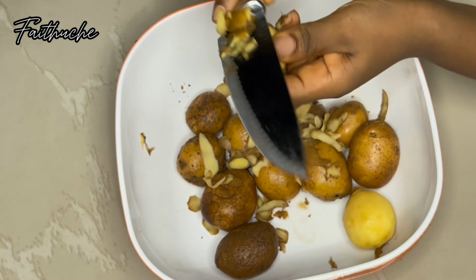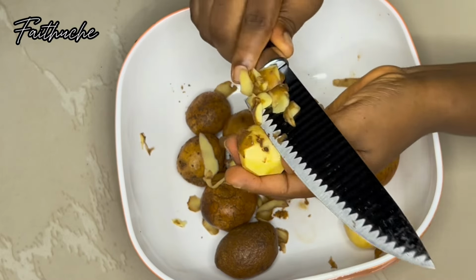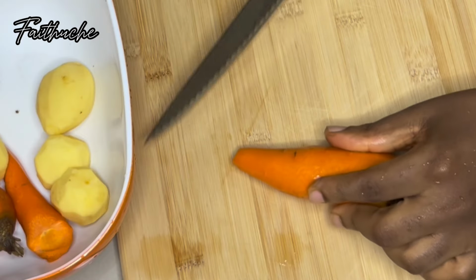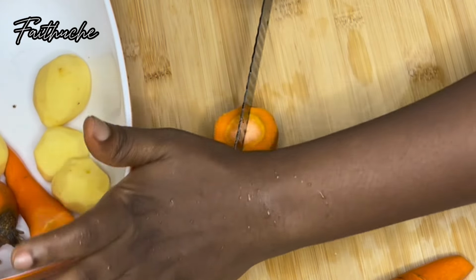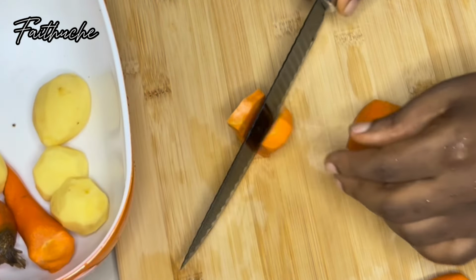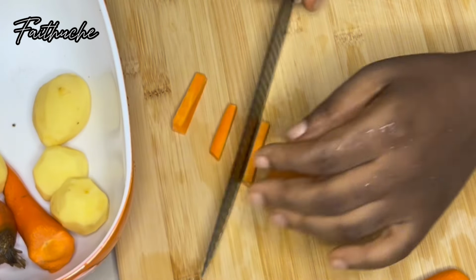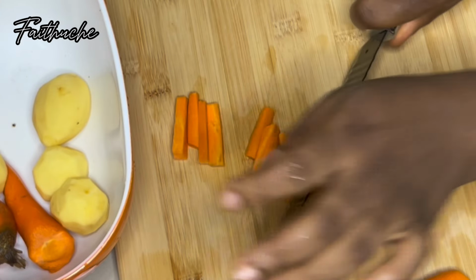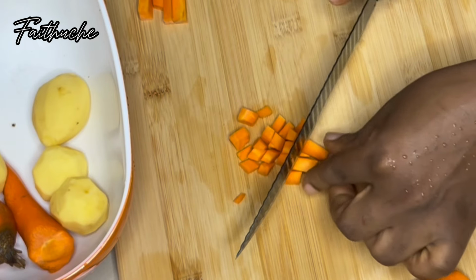And you guys, if you've not seen how to achieve uniform shape when cutting your carrots in my fried rice video, just stay tuned. All right, so I'm going to show you guys here and explain it very well for you if you don't have a machine and you don't want to use a machine. So this is how to do it. Okay, so after you've cut your carrot from the middle, you just need to cut them into smaller sizes. So after you finish cutting them into smaller sizes, just join them together, add them together, and when you are done adding them together, then it will be easy for you to just chop them into smaller cube form.